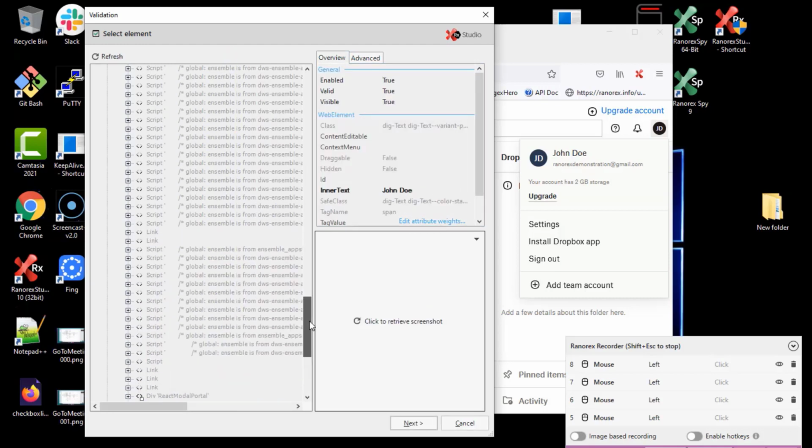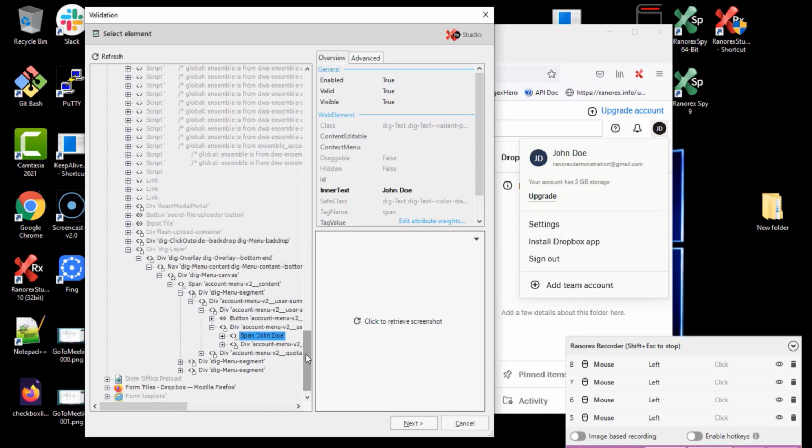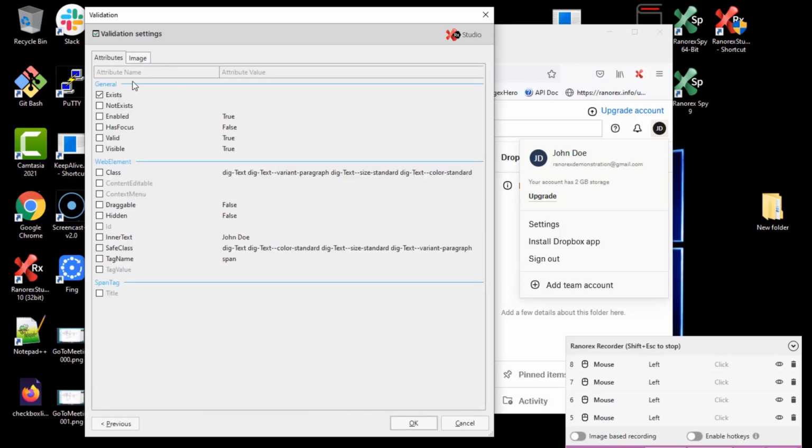It shows us the path structure that it found to get to this location. The next thing we're going to do is hit the next button, or actually we can click to retrieve to make sure that it is John Doe, and we can see that's John Doe here. We go over here and say next text. We have all the different attributes that relate to John Doe. Right here it shows that, okay, it exists, but we also want to validate the inner text. So we're going to say, let's validate the inner text of John Doe.